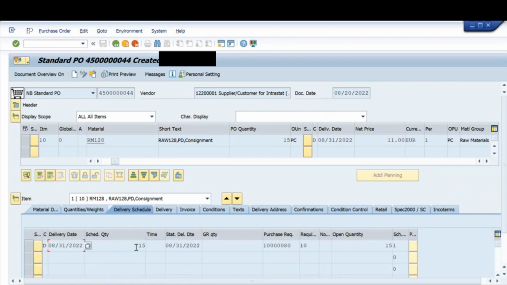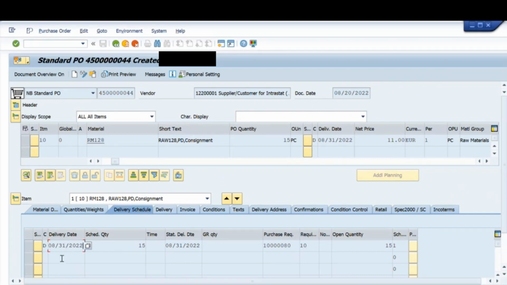There are two options. For example, I want to split this 15 quantity into two delivery dates. I can have two line items, say 10 and 5, with two delivery dates here, or I can do a delivery schedule. Normally this date will be automatically populated over here.